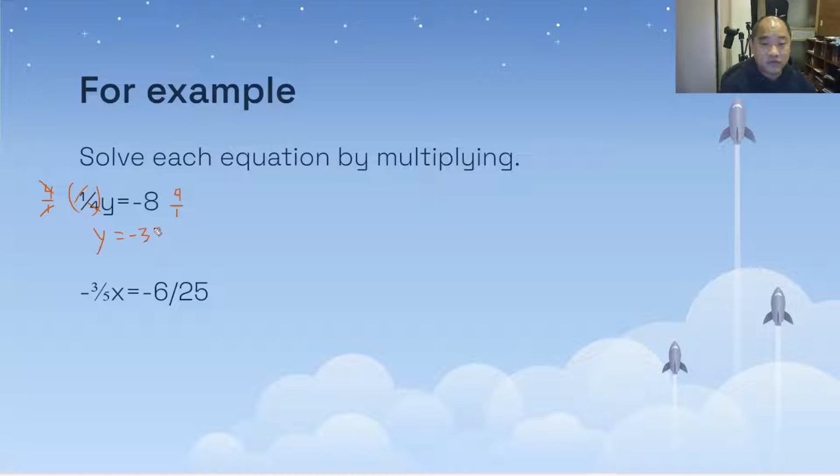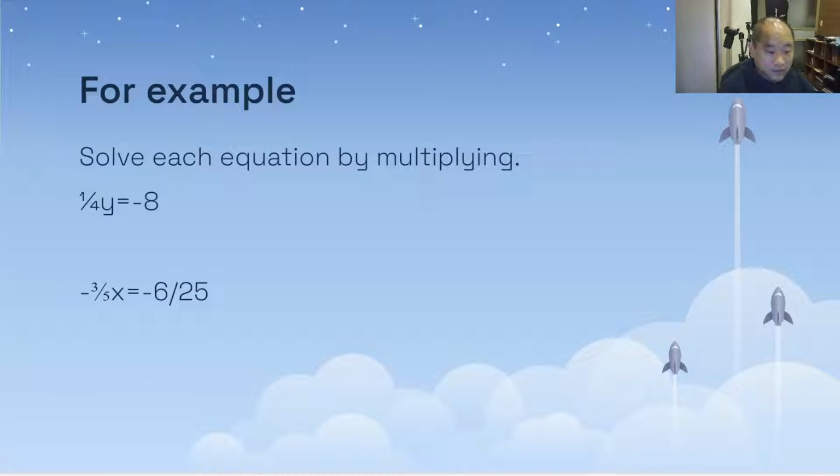Here you have -32. Same thing here, but we're going to multiply by -5/3 to get rid of this. And we're going to multiply this side by -5/3. So this is on the bottom, so we can cross this out, and that becomes a 5. And we can also reduce this, and that's 2, right? So this is going to be 2/5 equals x. These are both negatives, so they multiply to be a positive.